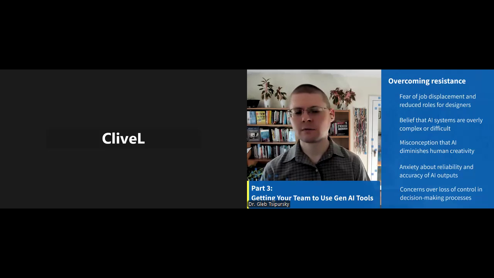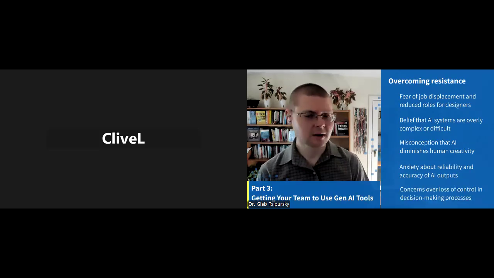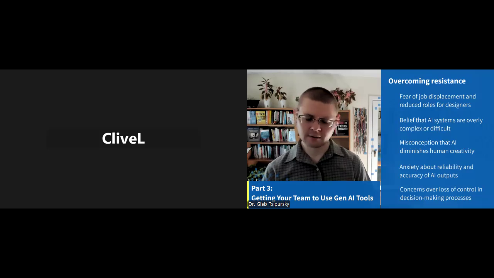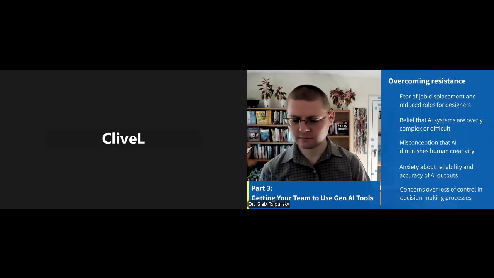And there's concerns over loss of control. So people are worried that they will lose control. They take a lot of pride in their ability to control the process and make the right decisions and own the decisions. And there's concerns about what will happen as they potentially lose control and AI makes those decisions. And that's something to really think about, the kind of collaboration that humans and generative AI tools have together.